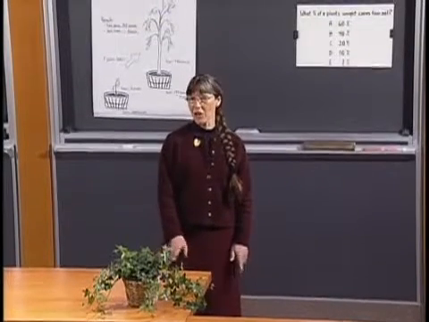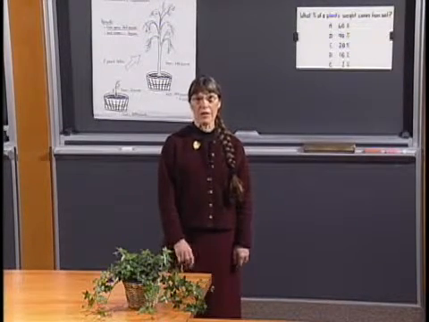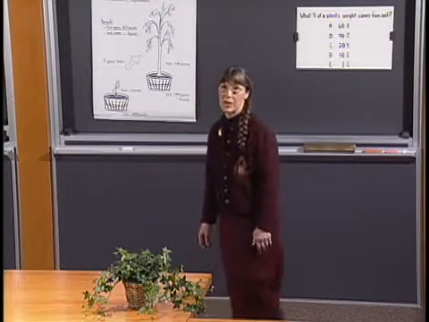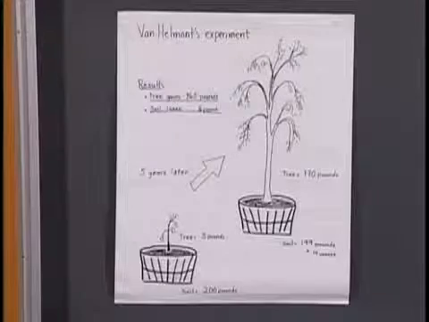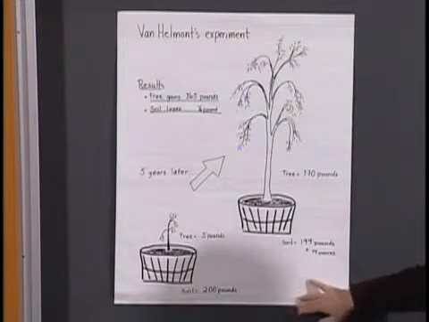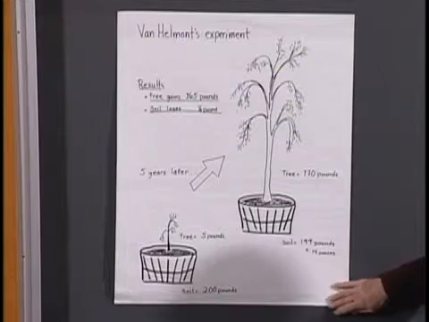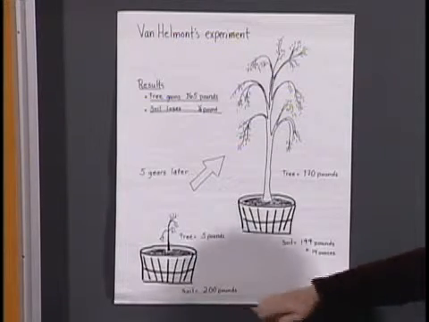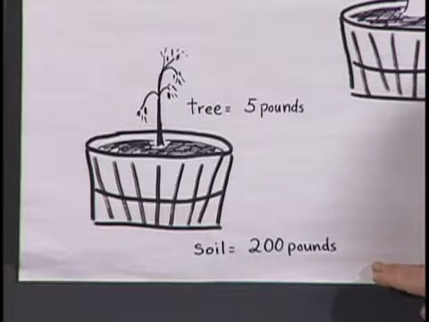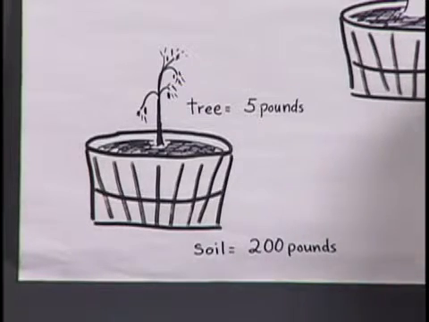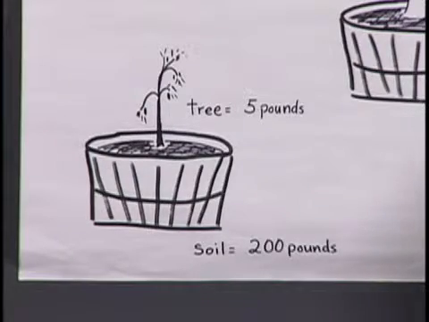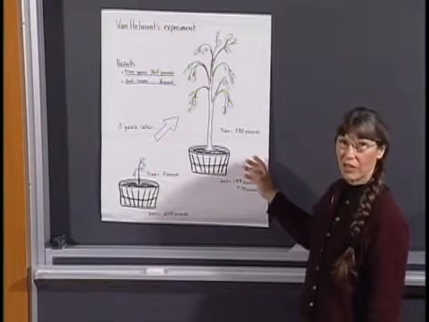And so I'd like to start by just telling you about an experiment, a beautiful experiment that was done in the 1600s by a gentleman whose name is Van Helmont. So Van Helmont started off with the question about what percent of the plant's weight comes from the soil. And so he started off by weighing the soil, and he put it in a big bin like this. And then he added a small tree that was 5 pounds at the start. Then he actually continued this experiment for 5 years.